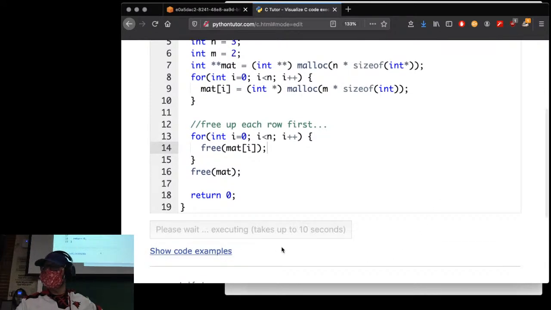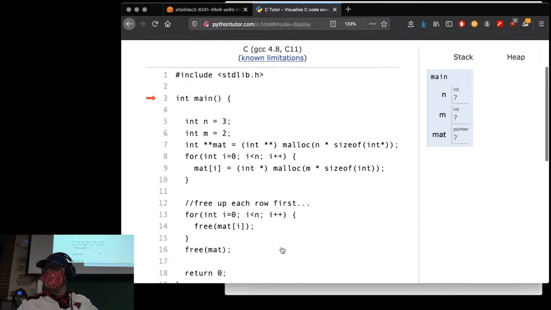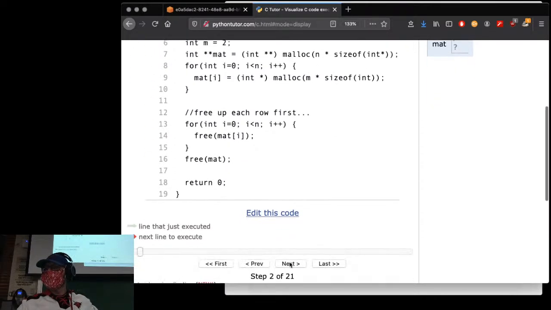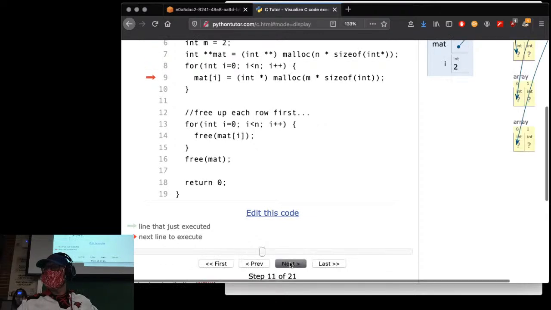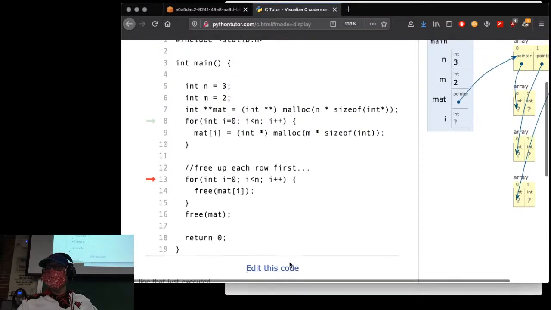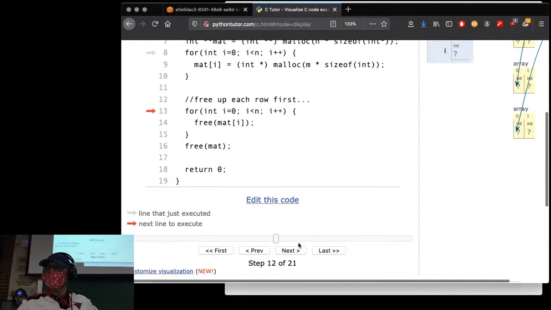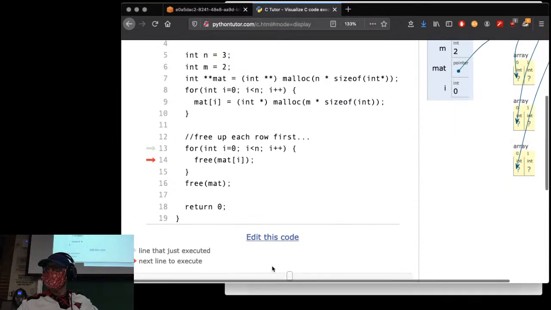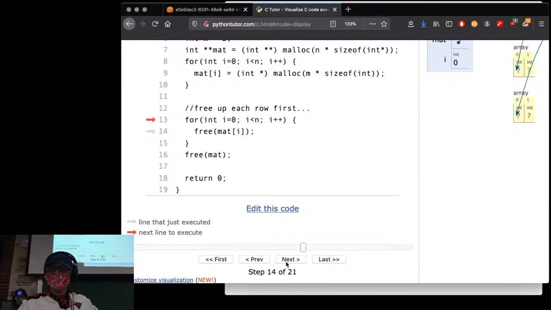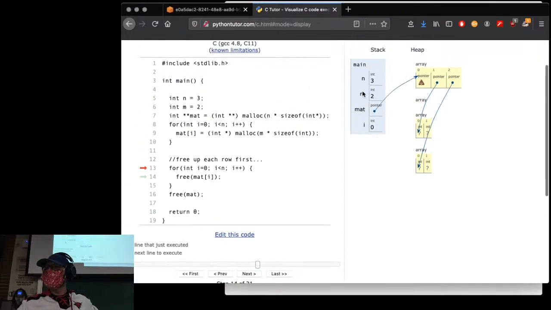Visualize this execution. There we go. So let's run through it. Sets up those three things. Now I'm about to free the first one. Well, one more step. In fact, let's zoom out. No, I can't zoom out. There, I zoomed out there. Now it's the poop emoji again because it's been freed up.